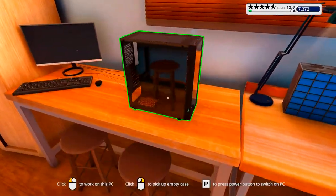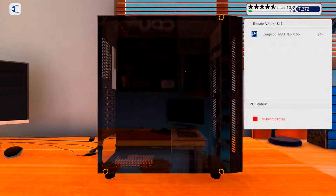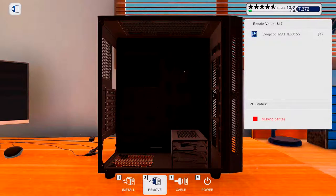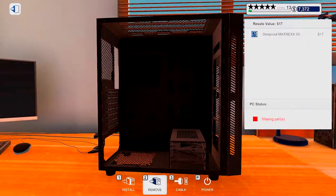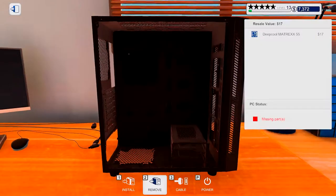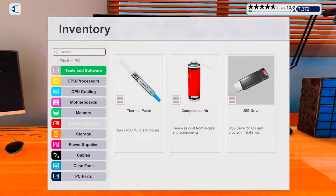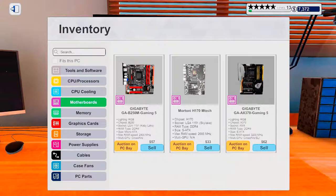Alright, so let's do this. There we go. Looks kind of bare inside. Removable filter. Okay, let's start off with the motherboard.